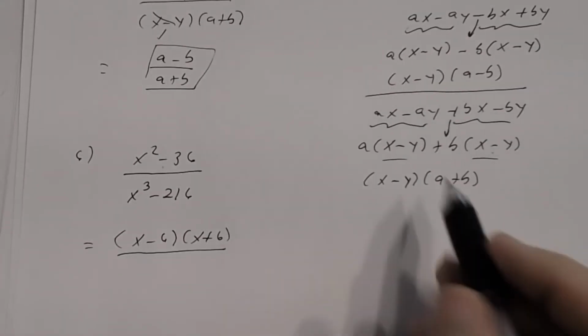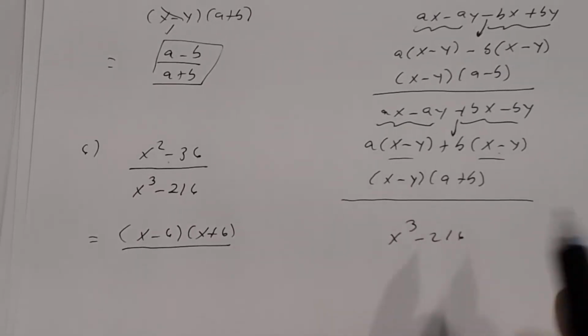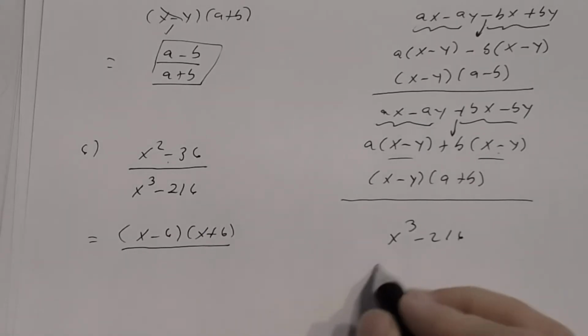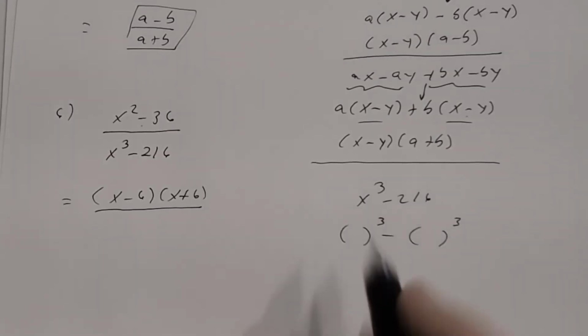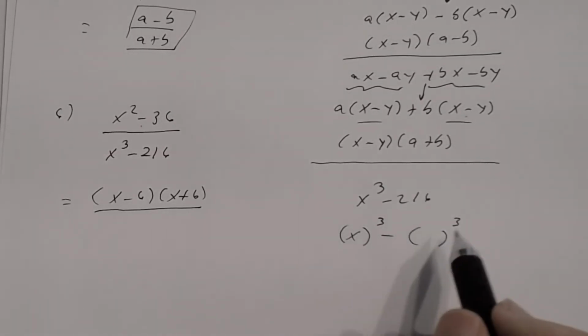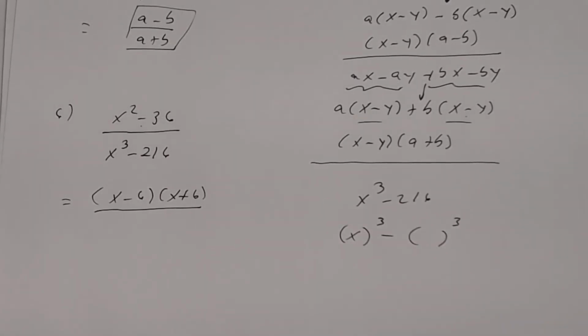Now look at the denominator. So I'm going to go off to the side and write that out: x cubed minus 216. Based on what you learned in the previous module, you have 2 terms and your exponents are 3. What do you want to check for? Yeah, check for the difference of 2 cubes. So remember what we did. Can I fill in these parentheses? x definitely goes in the first one. Now, if you can't guess right away what number times itself 3 times is 216, use your calculator. So in your calculator, you have a cube.